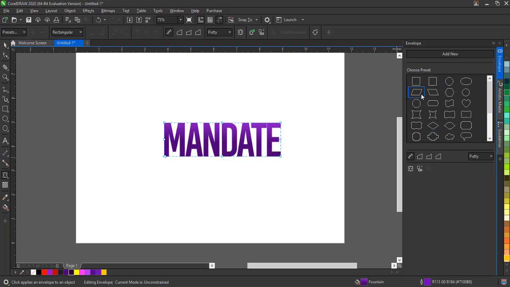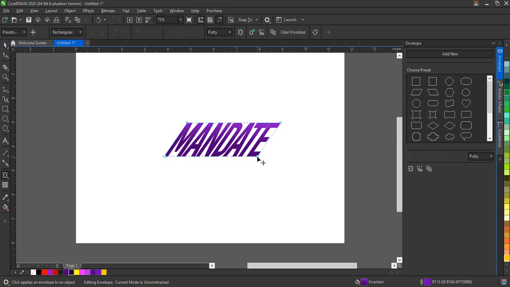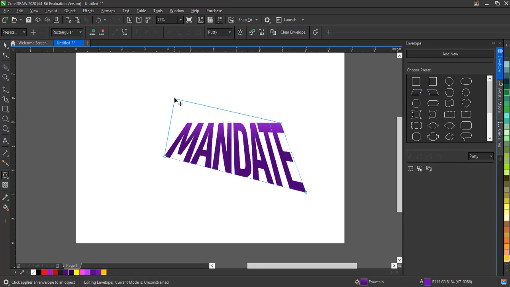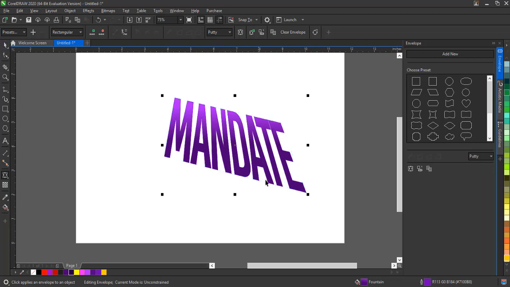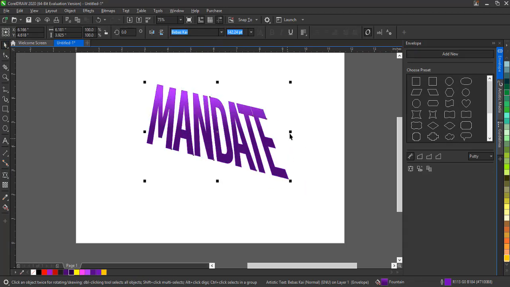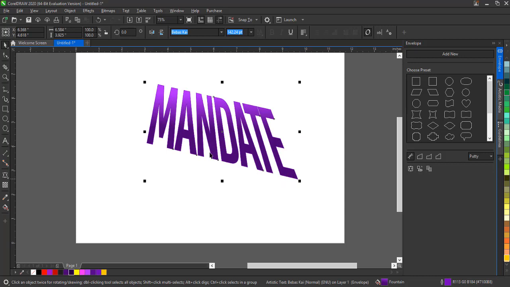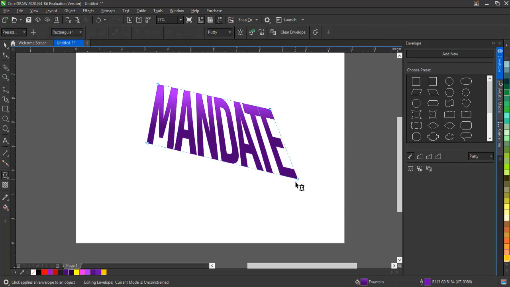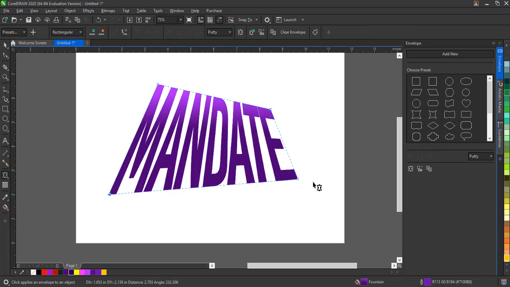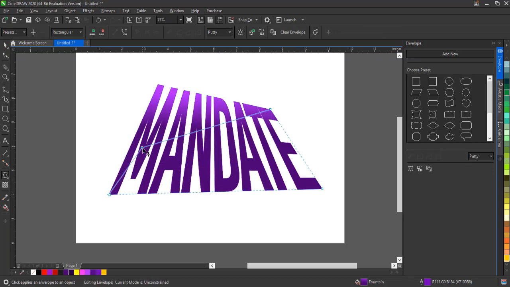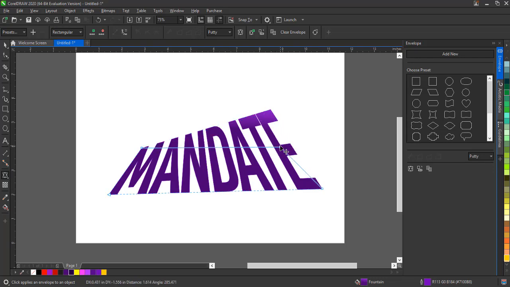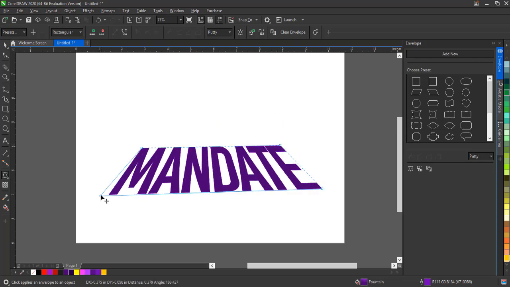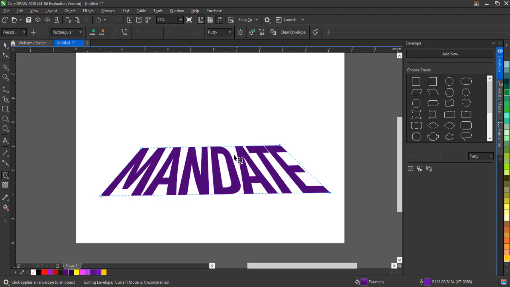So first of all, I will choose any of these shapes here that I want. I think I chose this. So I can start adjusting my text. All right, I have this now. Now this is what you use in putting your text. For instance, you have a picture and you want the person to stand on the text. This is the effect you use. You can also do this in Adobe Photoshop.